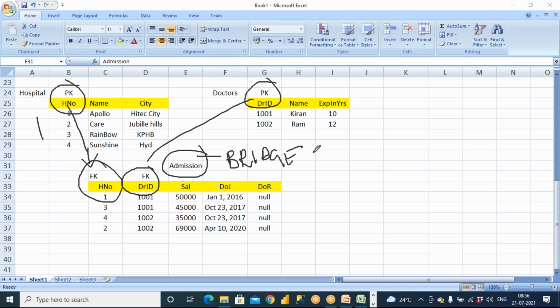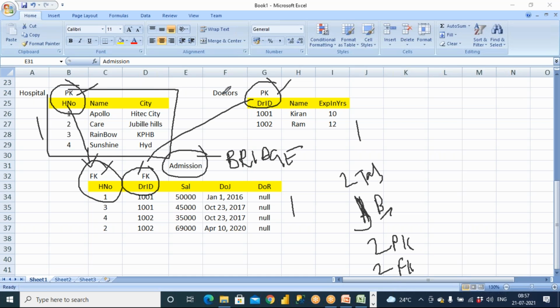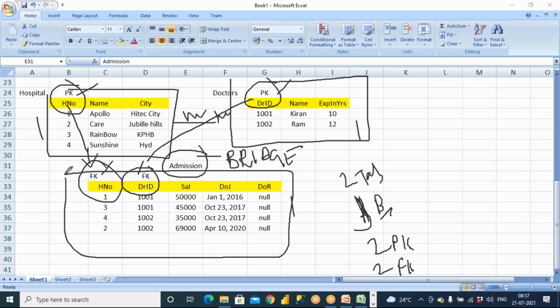So you have one table plus one table plus one table. We have three tables now. One primary key, one primary key, we have two primary keys, one foreign key, one more foreign key, we have two foreign keys. We have two tables plus one extra bridge table that needs to be created. So this is how many to many can work. Clear? Many to many cannot store all the data like this. We need to create this kind of relationship. It will become one to many and many to one.